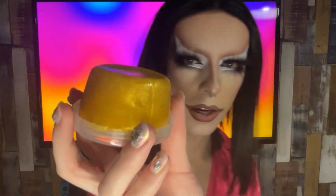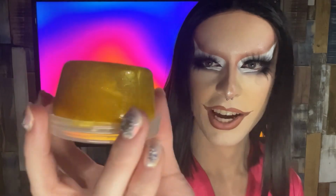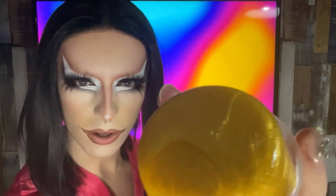Now this one's the Gong one, that's what it's called. I forget all the names. Lush are launching so much stuff, I can't keep up with it all, but look how sparkly that is, it's so beautiful. Oh my goodness. She's gorgeous. But straight back in the pot and on to Bongo. Bongo, bongo, bongo. I cannot speak.